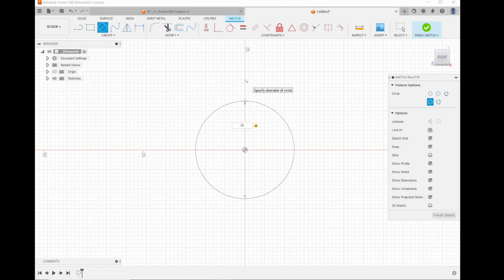Now, this Fusion 360 is actually smart software when it comes to the numbers we put in here. We can actually change it. If I only know the radius for some reason, I can type in 12.5 and multiply by 2, and it will do that equation.